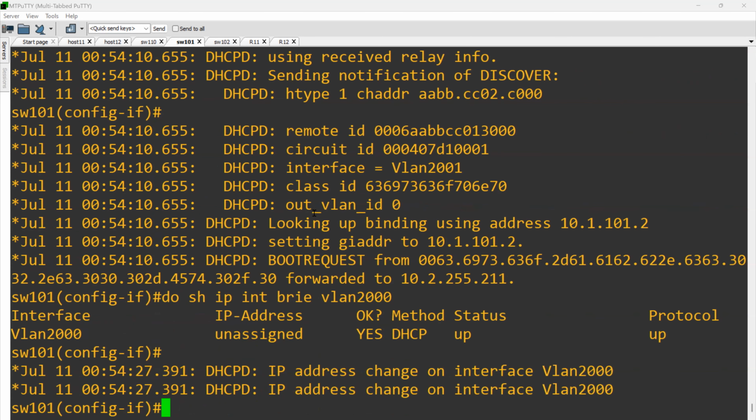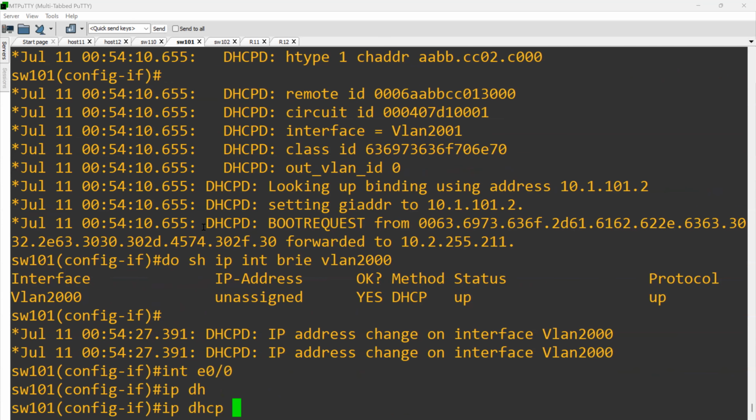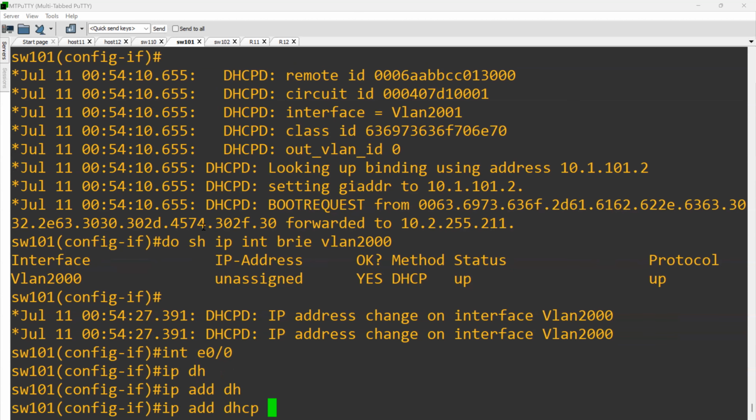So what I will do quickly, just to help you understand these things, I will show you how they are releasing the IP, and then we'll change the configuration. So we are here over the interface E0/0, IP address DHCP, or I can do one thing, default the interface.